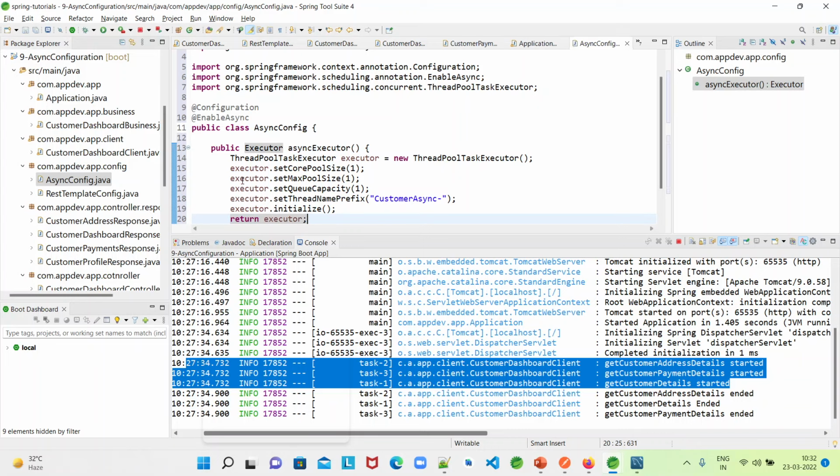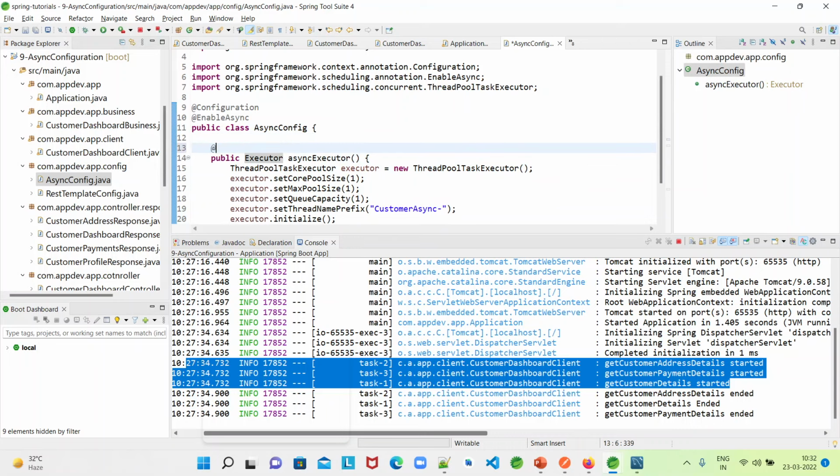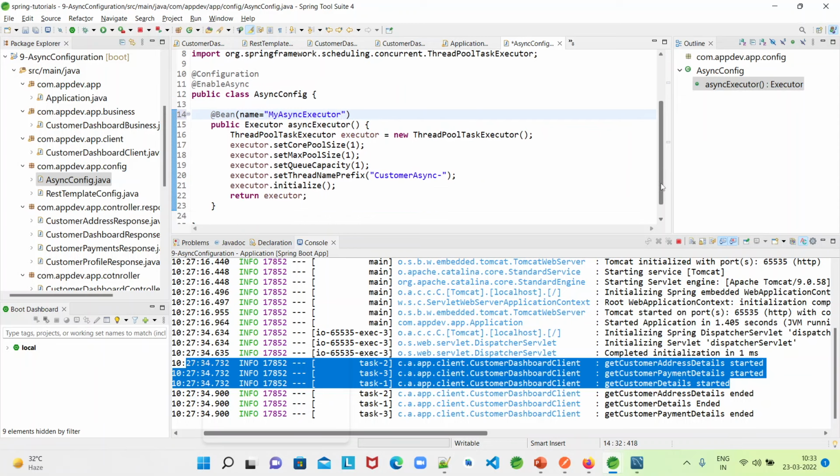Now, as this configuration is done and I have annotated this class with configuration, I have to annotate this method with Bean, because configuration will always look for the methods with Bean. I can give my own name as well, my async executor.